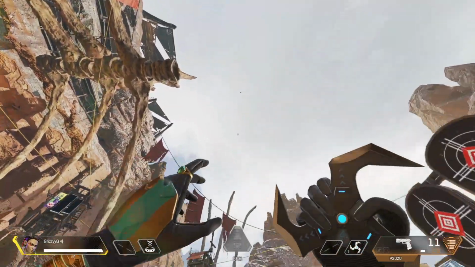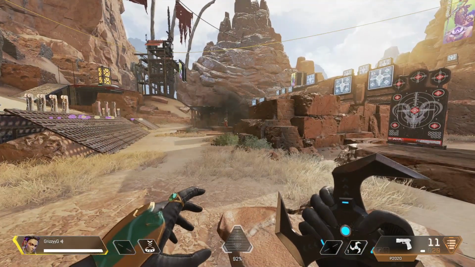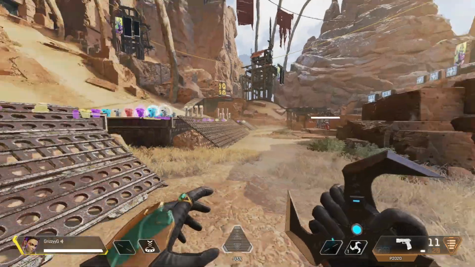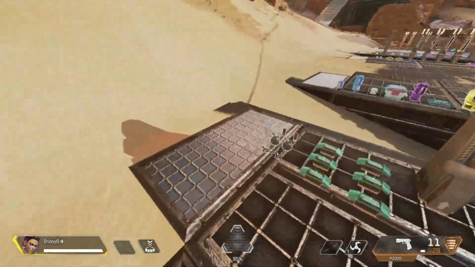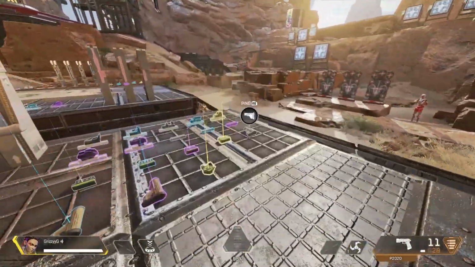You can even do this when an enemy is at the other side of a door, where you can chuck a grenade straight up in the air, wait a second, and then move off of the door. Once that enemy opens the door, they will immediately be blasted by that grenade.